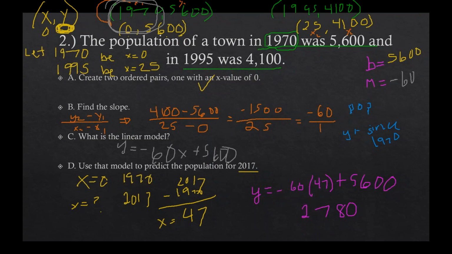All right, so this is about the most intense problem you're going to see. Because in this one, you had to first write your ordered pairs, change one of them to have a y value or x value of 0, so you had a y-intercept, write the model, find the slope, use it. Right, so that has all of the pieces together. If you can do that, you're golden in this section. All right, let's see what the next page brings.